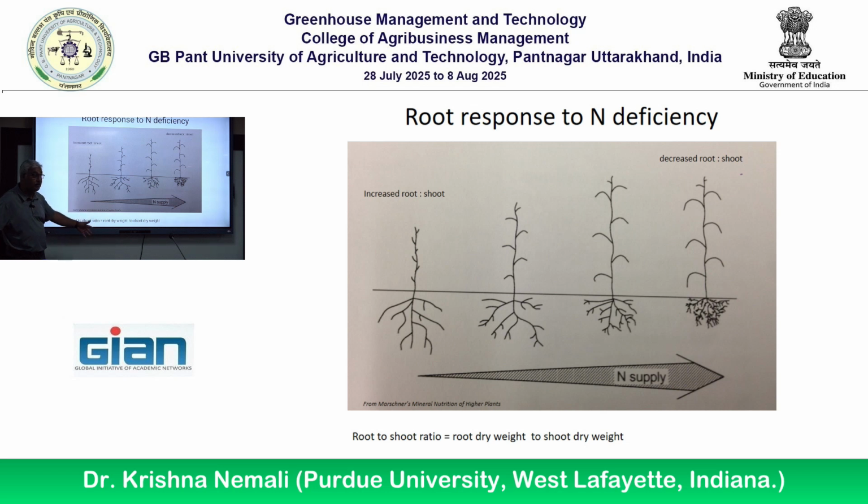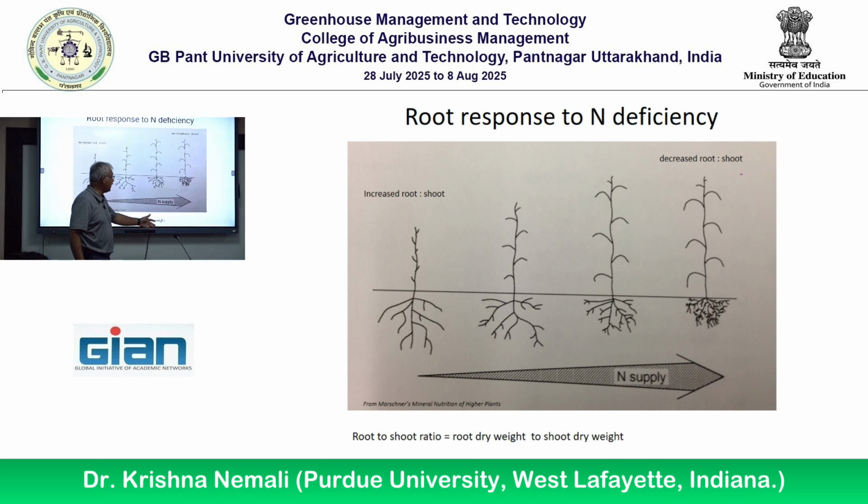Why do they need big root systems? They are scanning the ground. They are looking for nitrogen. It's deficient, so let's go to areas wherever the nitrogen is, then start taking it. So they have to produce a big root system. But you supply a lot of nitrogen, they don't need to spend any resources on the roots. There's plenty of nitrogen. They put everything on the shoot system.